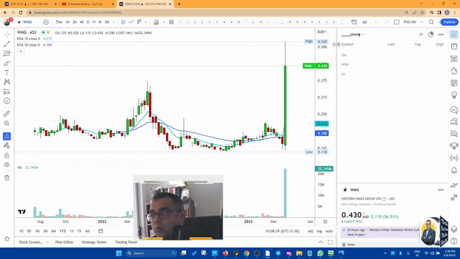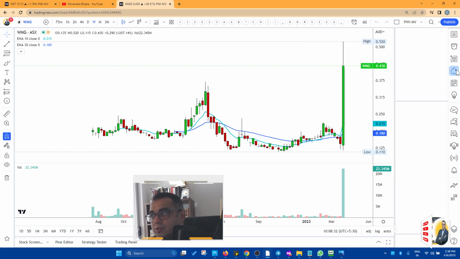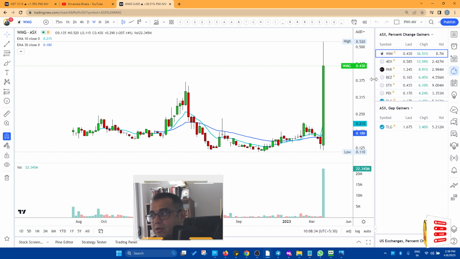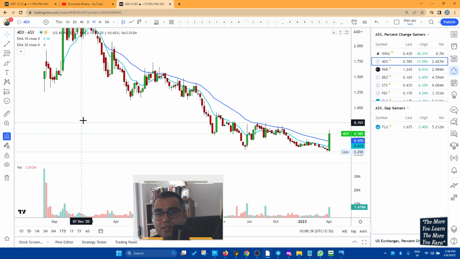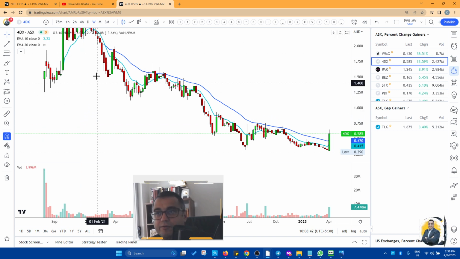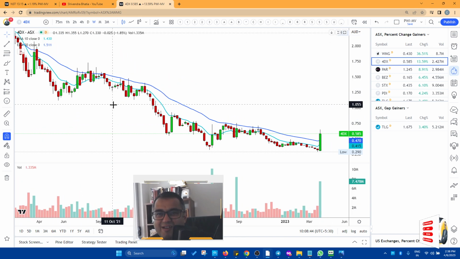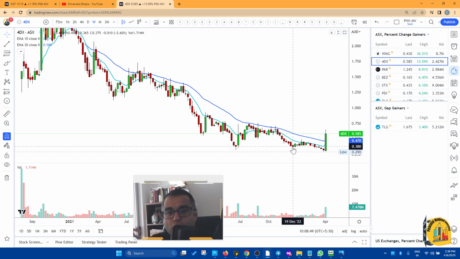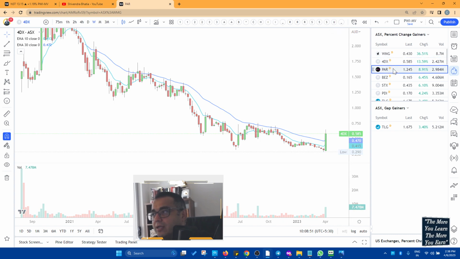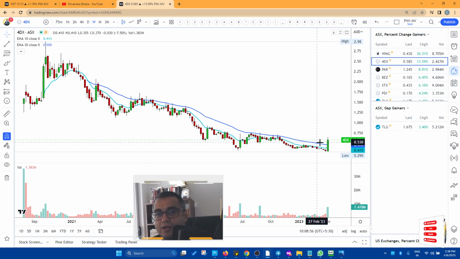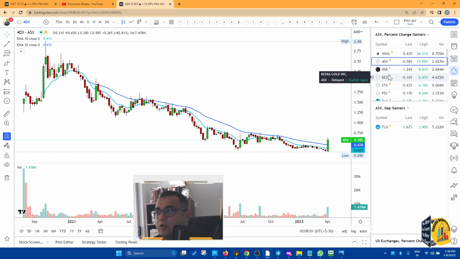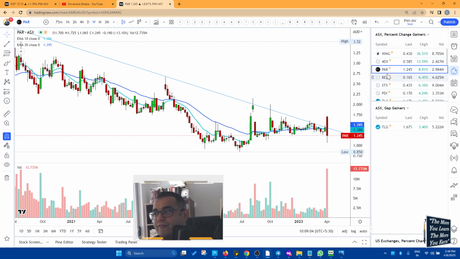So again, I want to catch them young, so it's already gone up. So let's go back to our fire symbol here, the hot list, and now start looking at it. I have a template of EMA 10 and 30 because I'm looking at a weekly basis, right? I prefer weekly and monthly first, not daily, because then I can cut down the noise in the market. So then I go through different stocks and look at what's going on here. And I try to look at the trend based on the EMA to see whether it's a recent new trend or it's already a trend which has been there for some time.